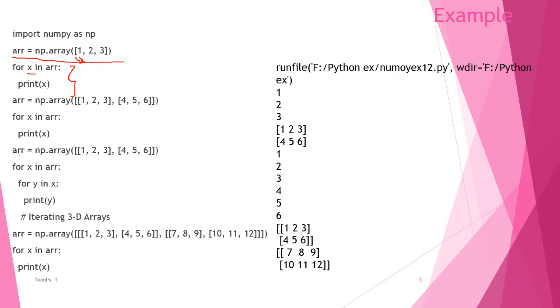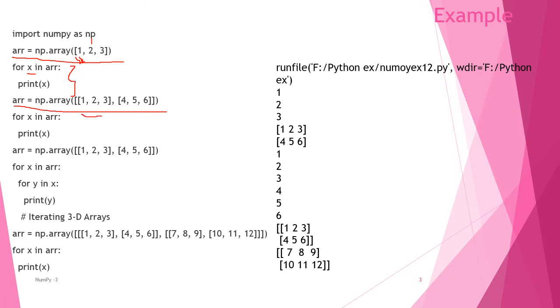In the second iteration, x is assigned the second element of the array, which is 2. In the third iteration, it is assigned the third element of the array. And this procedure will go on till the last element of the array. Again, see the next array declaration where we are declaring a two-dimensional array. If we use the same loop as given before, what happens? Here for x in arr will help to traverse this array, which will traverse the first element of the array.